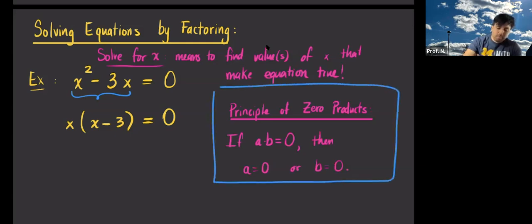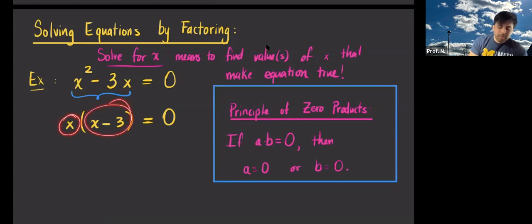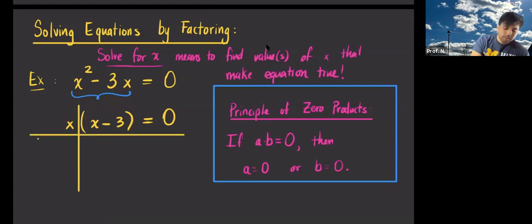That's all. So what do I have here? I have to apply that principle here, don't I? X times x minus 3, something times another thing, equals 0. Normally we write this t-chart thing, right? We're normally going to say the following: either x equals 0, or x minus 3 equals 0. So x already equals 0. That's one of my answers. That's one solution.